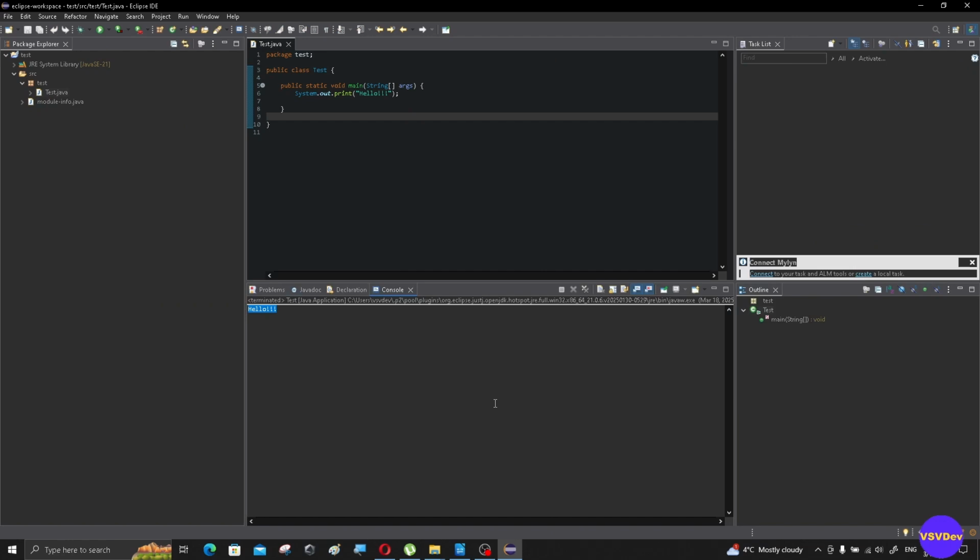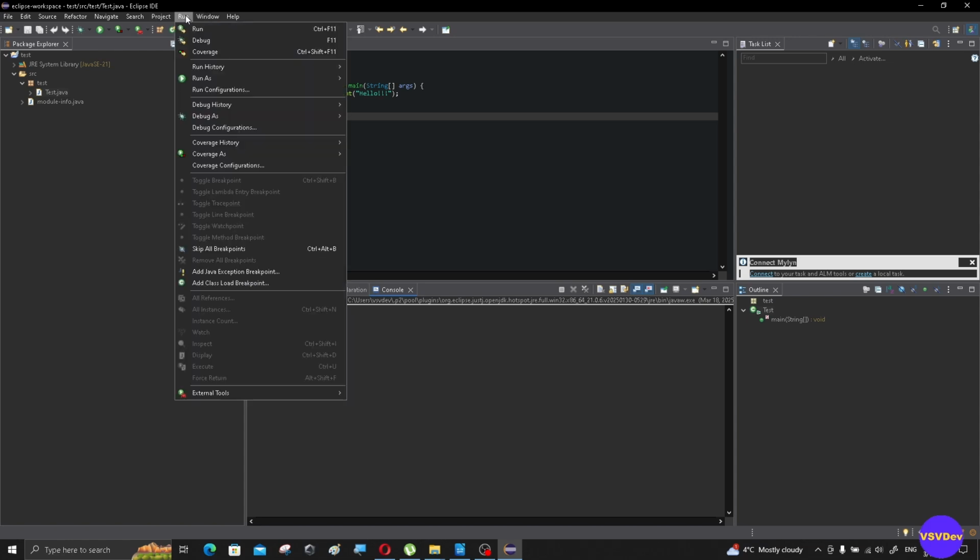Okay, so in the console we can see the hello message. So here in the console we can see which JRE it used. So you can see where it is located, with the user name, user folder, and then p2, and here is the JRE file, which is called when executing code. So it was downloaded in that folder. Yeah. So what next?